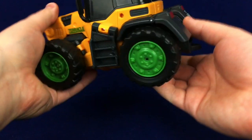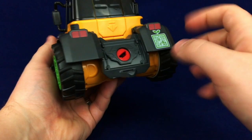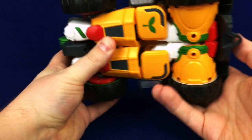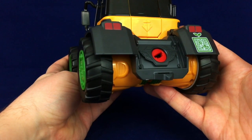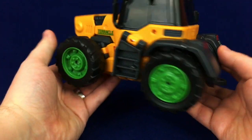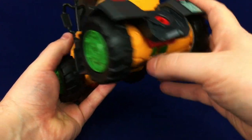So, starting off, if you wanted to use the Tobot key, you would put it in there and turn it, and it would split this bit back here, but as with most Tobots, the key is completely superfluous, so I'm not going to be using it. And I'll talk more on the accessories in robot mode. You could use it to open these up, but it's really unnecessary.